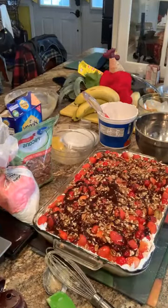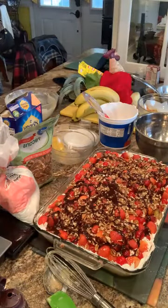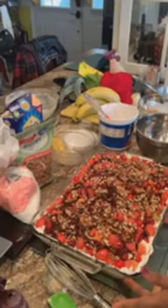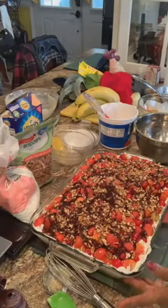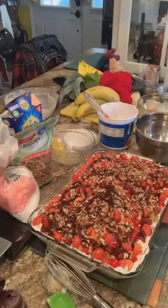No. This is beautiful, y'all. That looks good. See how that look, guys? This is good. You want any more Hershey? Oh, is this all the Hershey's you want in there? Yeah, that's it. Okay. That's it. All right, guys. That's it right here. I'm done.